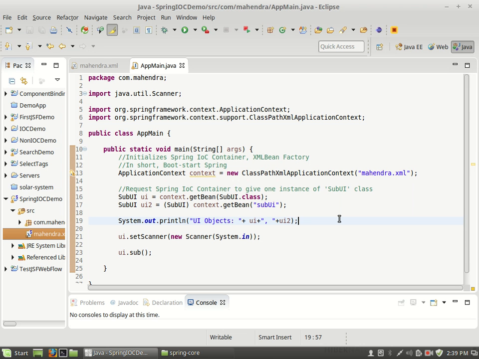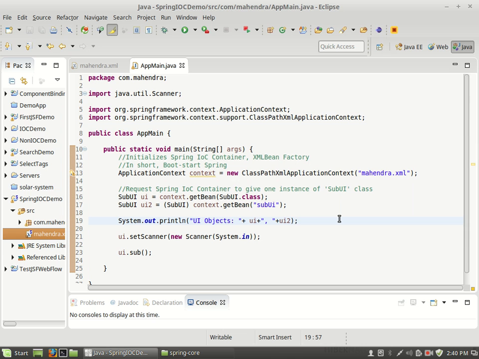ठीक है? Yes. Now there is one advantage of this approach and there is one disadvantage of this approach. What is advantage? Name can be changed. Advantage is name is unique. Name is unique, right? So if in case you have two bean tags for sub UI class, ठीक है? You can access each one by using their unique ID. Okay, unique name. But if you use first method sub UI.class, then you cannot have two beans with same class in your bean configuration file.